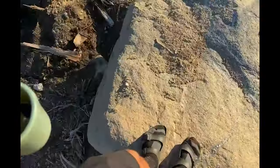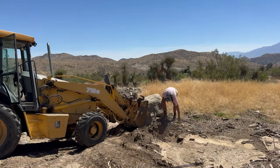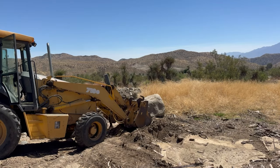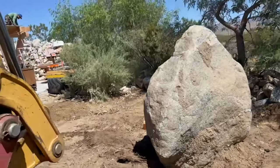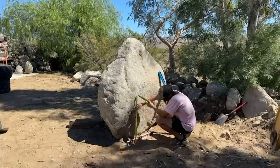I set the stone aside and the next day had a cup of coffee and walked on it, looked around it from many different angles to get an idea of what I would use it for. Within about five minutes I had a real strong vision of using this as some type of Victorian high back chair. The real pronounced point at the top just really put that in my brain early on.